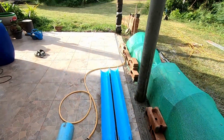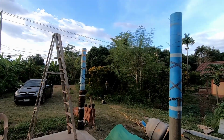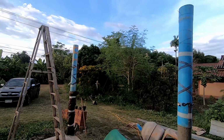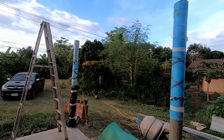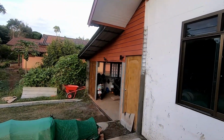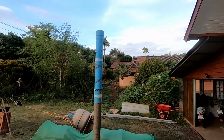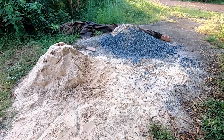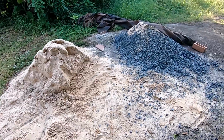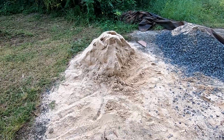So let's get these forms in place and we can do the top halves. Well, there's the upper forms in place. I'm going to try and get the concrete mixed up and put in tonight, then we can leave that, take it off tomorrow, and then just get this little end piece done. Then we can think about the steel. Let's get cracking. There's my sand and stone pile. They were equal amounts, but I've used more sand than stone because I did a bit of cementing without the stone when I did the patio.